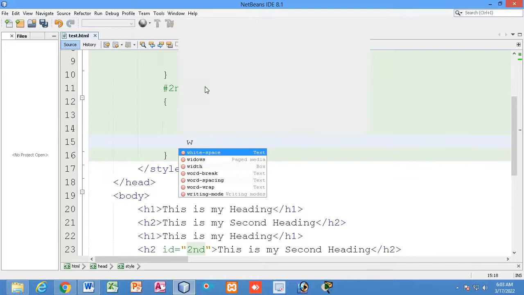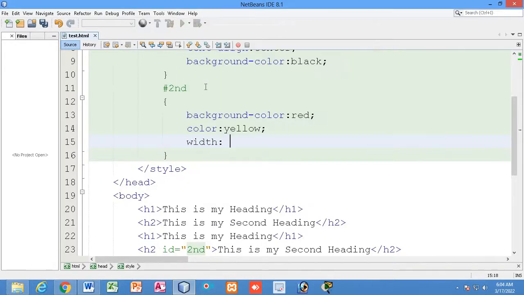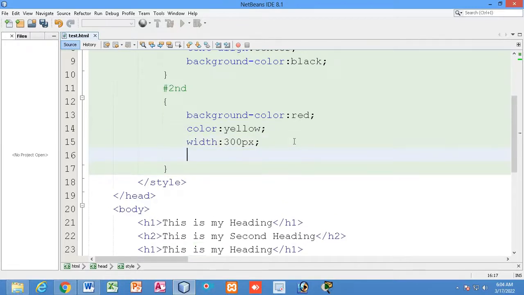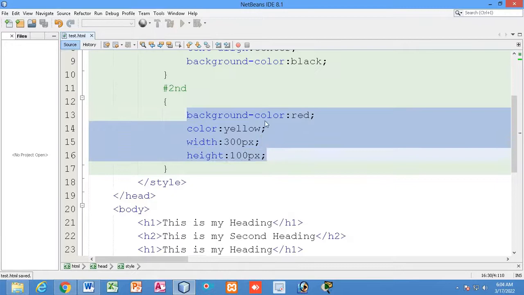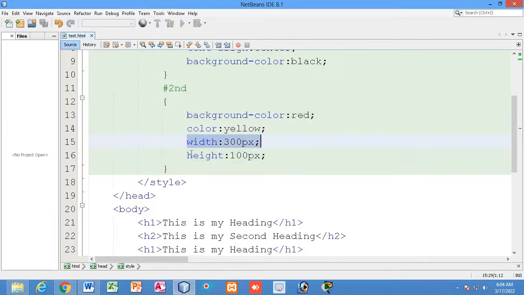If I change the width also, if I make it, let's say, 300 px, and if I increase the height, let's say 100 px, so I want to modify these 4 CSS properties. Background color will be red, color will be font color, that is the text color, that will be yellow, width will be 300 px, height will be 100 px.